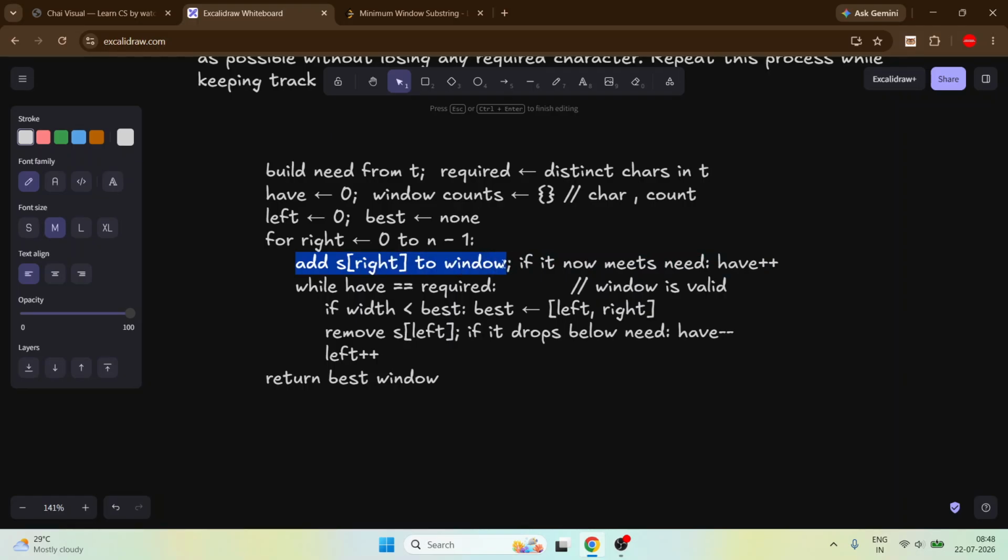So every time we add the value into the window, and if it meets the condition, like how many elements we have in t, we just increase our have.